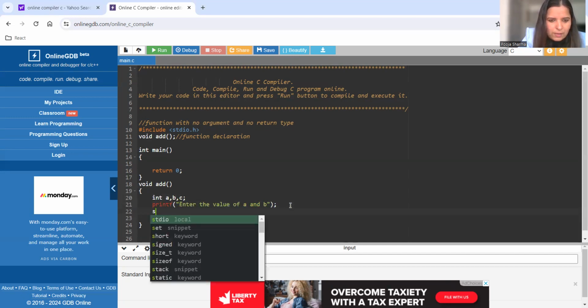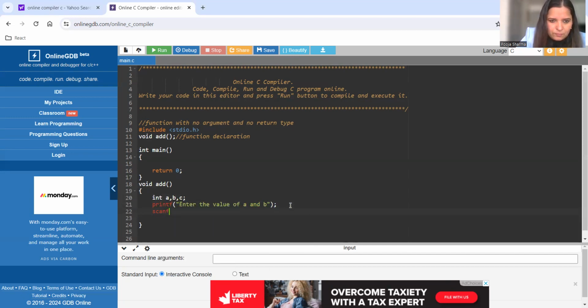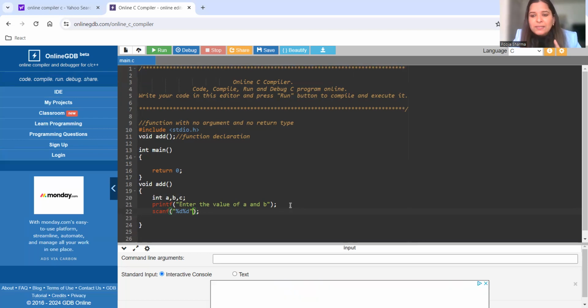Then you have to scan the value. Scanning means you're asking a user to enter the value. So that's the syntax, %d because it's an integer. A and B, there are two values. That's why I have written %d two times, one for A, one for B. Why it's %d? Because it's an integer type, right?